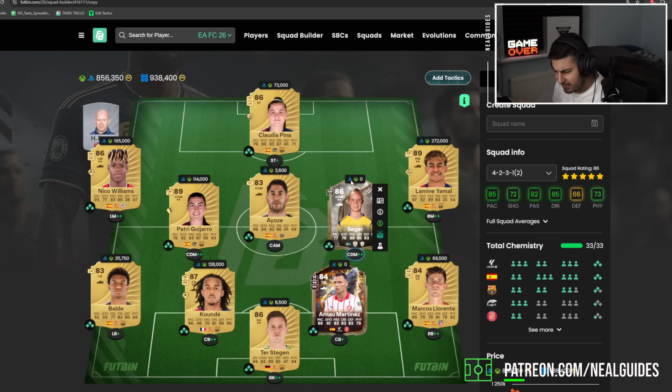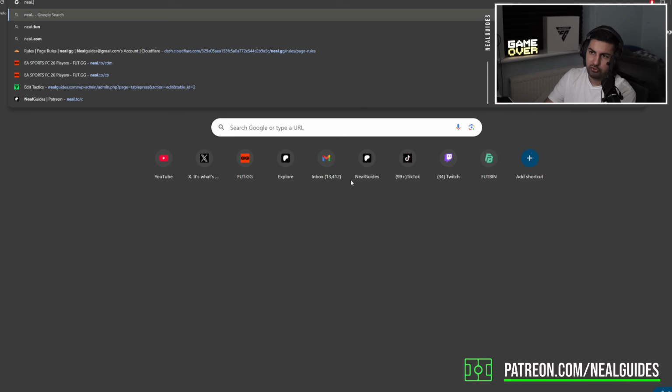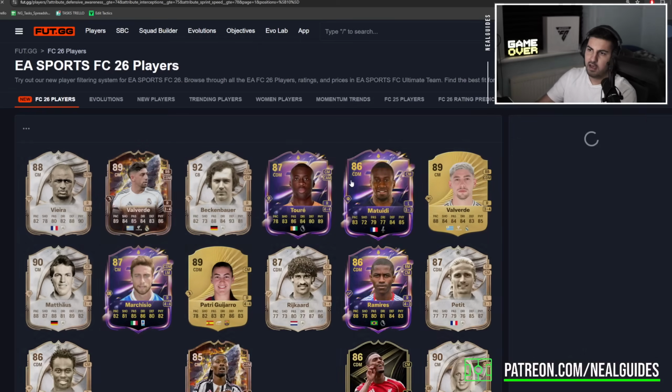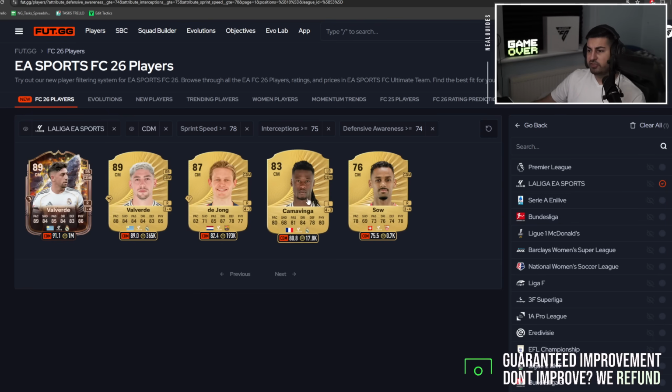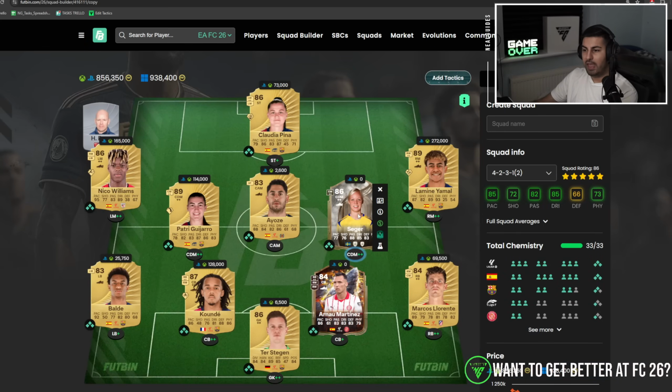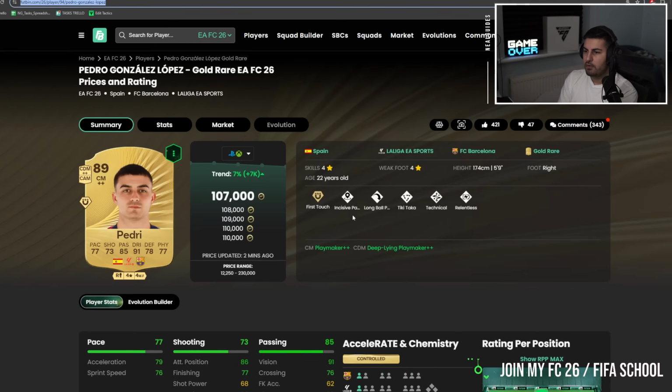The only downside is there aren't that many good CDMs in that. Well, if you really wanted, you could go Pedri on the other side. But the problem is in La Liga, there aren't that many good CDMs. You really have a De Jong and Valverde, which are too expensive. So you could just go with a Camavinga for now and then go long term for that De Jong.